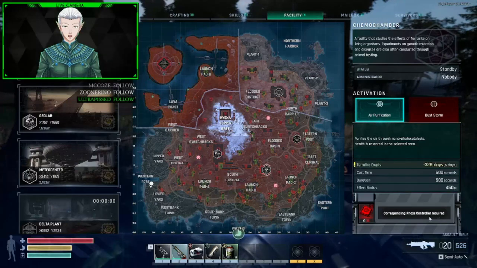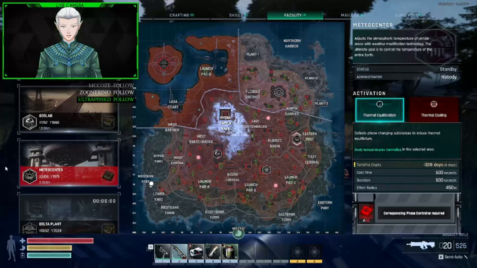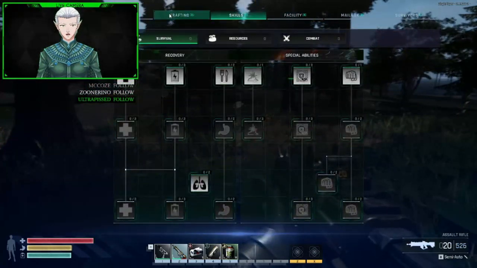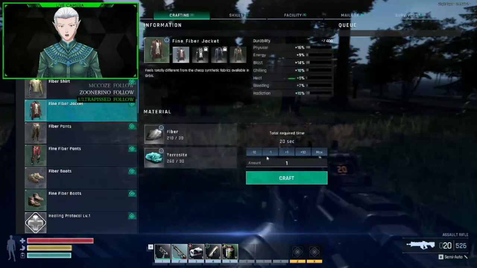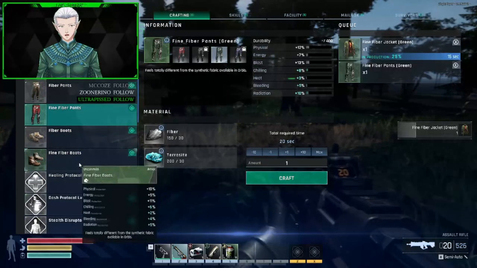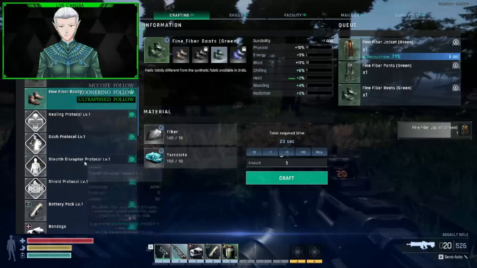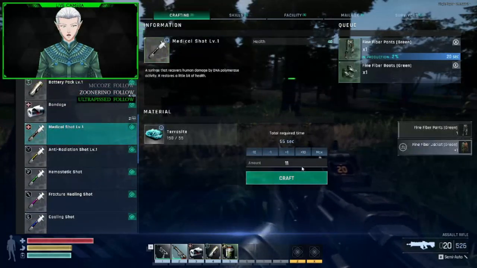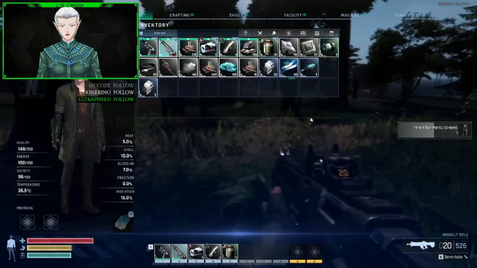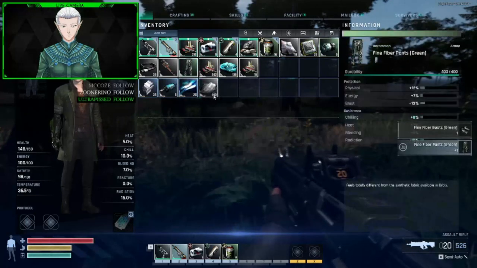Corresponding phase controller required. Chemical phase controller. Geolab. Okay, so they're just, we don't have any skills yet. Alright, so we can make this armor now. Let's go ahead and make that. We can't make any of the weapons. Let's make these. There we go. We're already on a pretty solid foot getting started here.